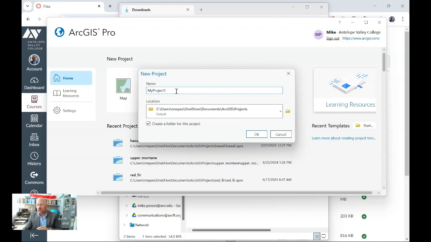No, don't ever leave this stuff. Don't ever use the defaults that ArcGIS gives you, because what does that mean? That's not going to tell you anything about what it is you're doing. You want to give it a relevant name. And so this first map that you're going to be doing is going to be some South America stuff. It's also going to be your first map.